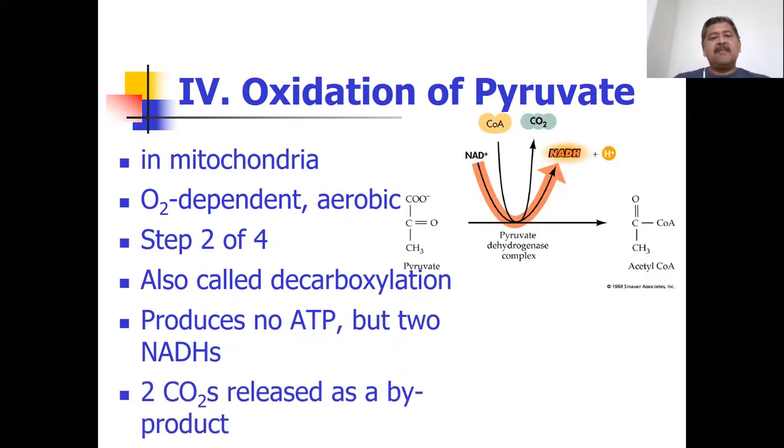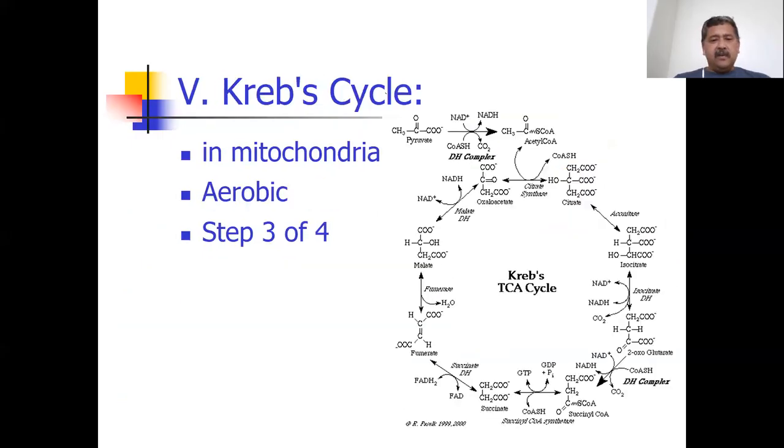Why do we breathe out carbon dioxide? It's because of the carbon dioxide that comes out here in this step. And we're also going to see that some carbon dioxide is produced in the next step called the Krebs cycle. So this is actually a pretty short step, but some important stuff happens. Carbon dioxide and NADH2, we get 2 of those.